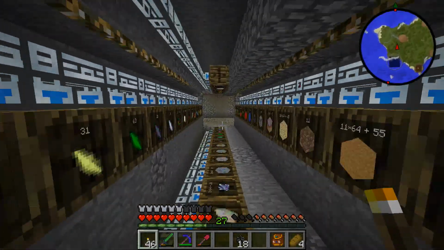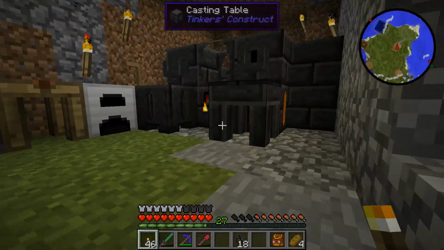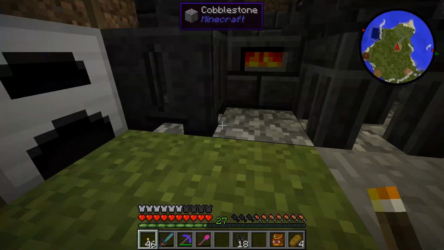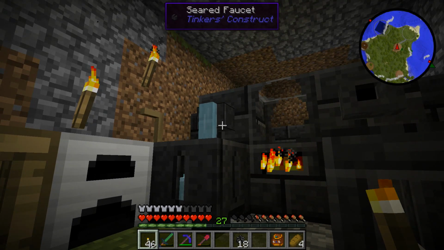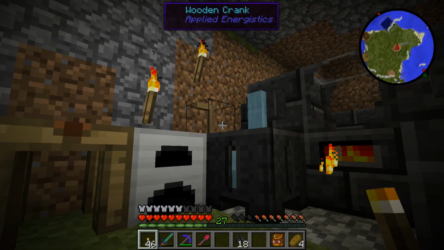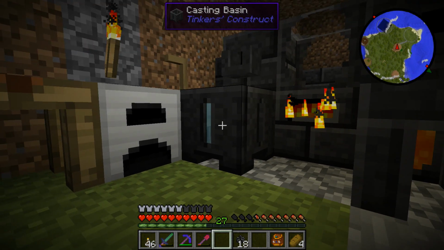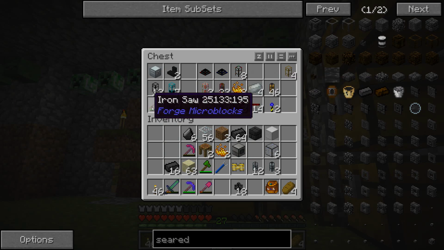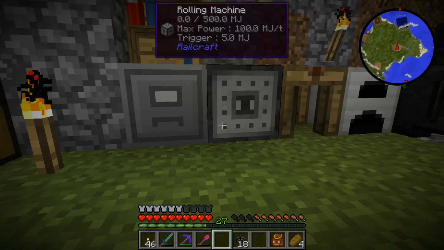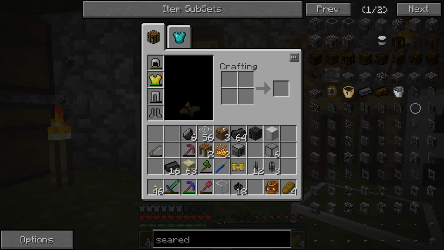So let's see. I think our glass is probably finished cooking up here. Yep. Okay. So we're gonna start making some glass, smooth glass, or I don't know what it's called. Wait for that to harden for a second, and while I do so, I'm gonna need this iron saw. And what am I gonna do with the iron saw? Well, I'm gonna take the clear glass. That's what it's called, clear glass.